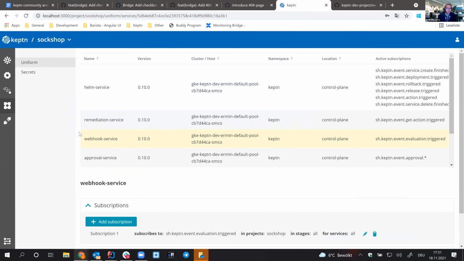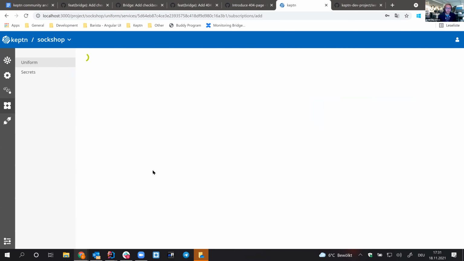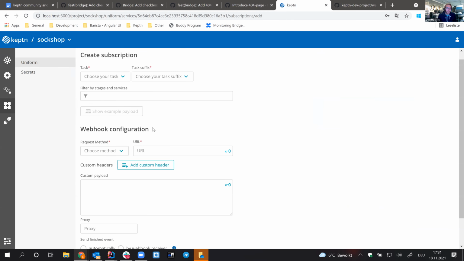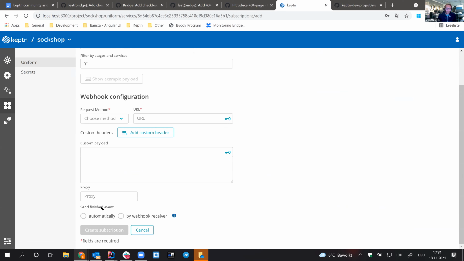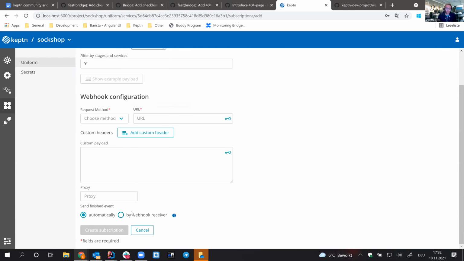A short demonstration here. In the uniform screen, when we have a webhook service and you add a subscription now, you can configure the send finished event. As Florian already described, only for triggered events do we send the started and the finished event.